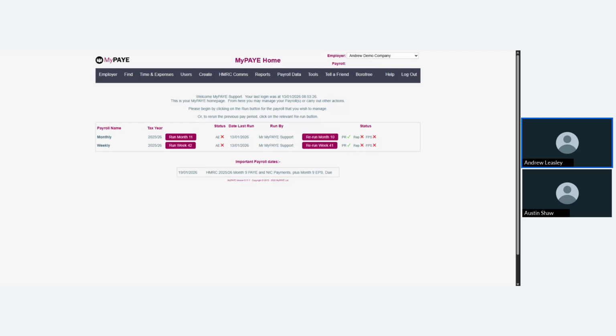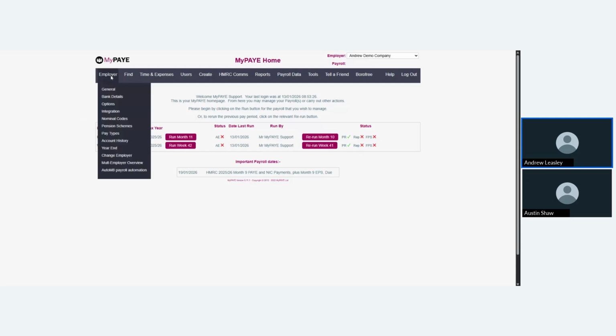So in the emailing of payslips, one thing I didn't mention is instead of sending it to each employee, you can also just specify one email address for the payslips to be emailed to. So that could be like sending it to the manager of a business, and then that manager can then distribute the payslips accordingly.